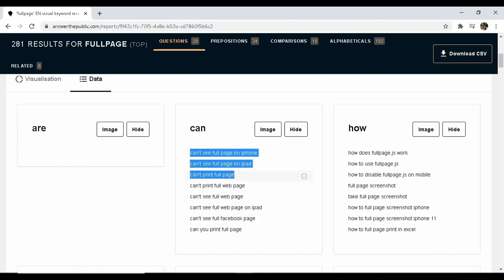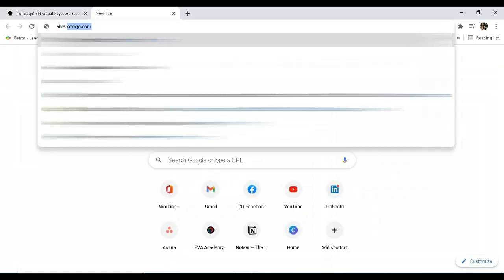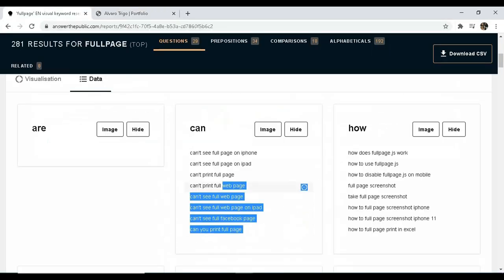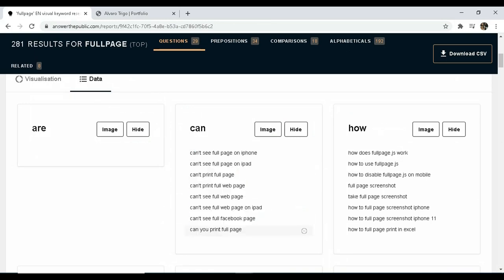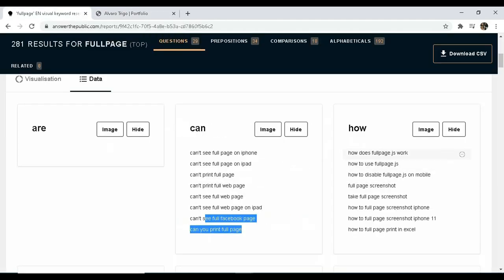As you can see, all of these are not related to Alvaro Trigo's fullPage. So we are not going to take all of these questions, since, for example, this one and this one are definitely not useful for Alvaro Trigo's fullPage. Okay, so how does fullpage.js work? This is definitely the fullPage that we are talking about.